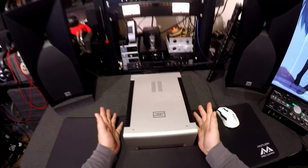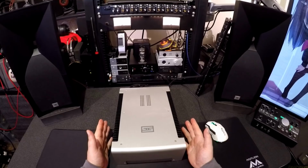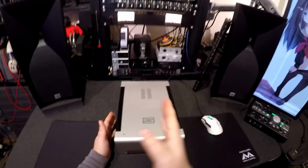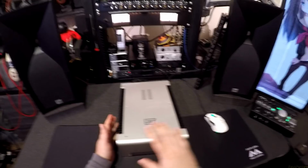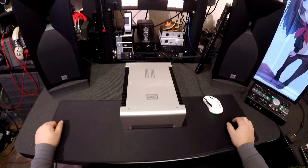For a living room, you're probably going to need a pair of these. You're looking at $1,400 and it's going to be clean. I don't want to say it's going to be too little power, but if you've got anything more demanding than an 8-ohm speaker, a 6 or a 4-ohm speaker, you've got to watch out, because it doesn't list the specs for what a 4-ohm impedance will push on monoblock. So overall, A minus.